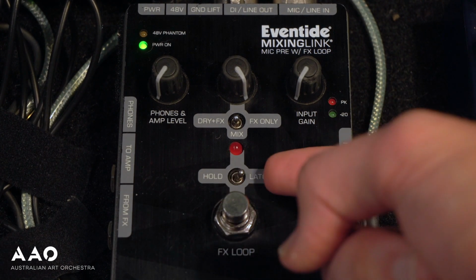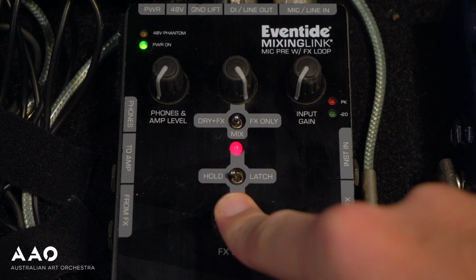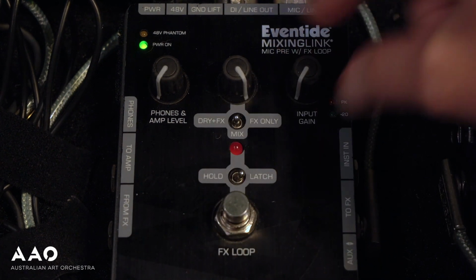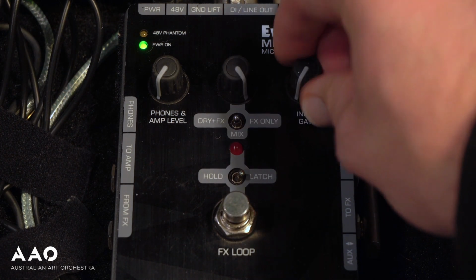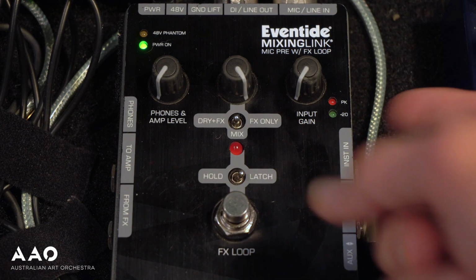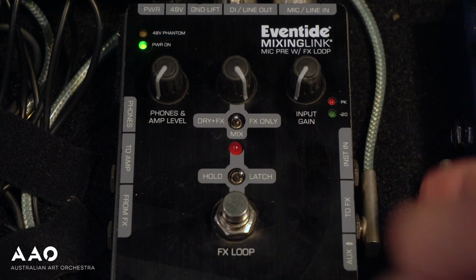It's got 2 ways of doing that. It's got a latch mode, where it stays on, and it's got a hold mode, which is really great if you're dubbing in effects into your system. It's got a really nifty input gain knob, so you can boost the signal of your microphone for whatever it needs. Some microphones need more signal than others. It's also got an extra gain booster down here, which is pretty intense but useful sometimes.